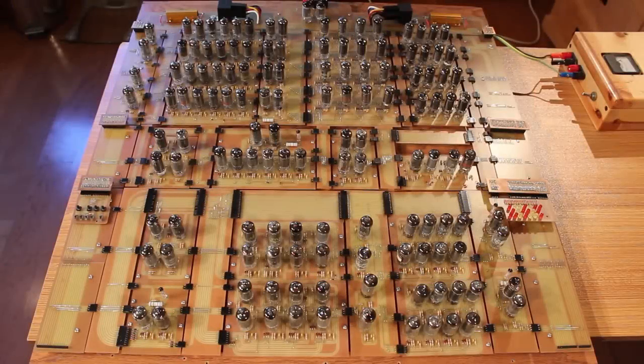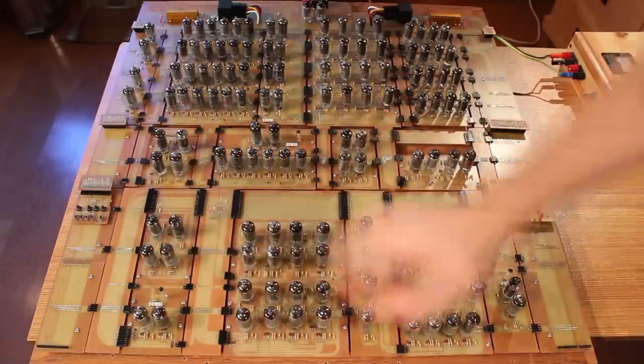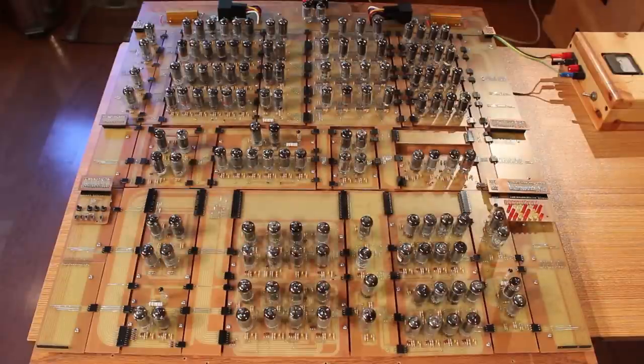All right, we got everything mounted up, and it looks awesome. It looks really, really cool. We are getting so close to having this thing fully built out. But before we turn the power supply on, just a quick rundown of what exactly it is that we're looking at, because it's a mess of tubes and signals going in all directions.